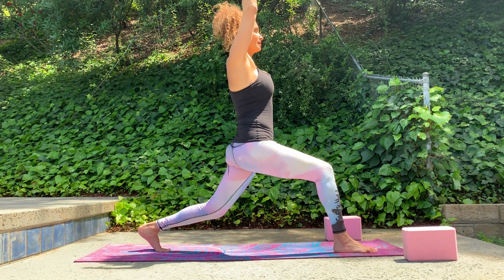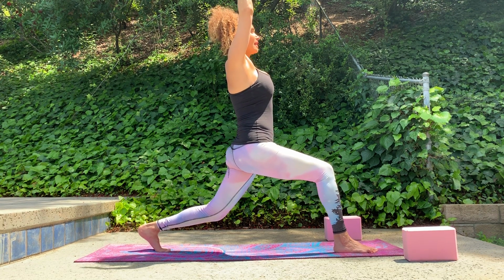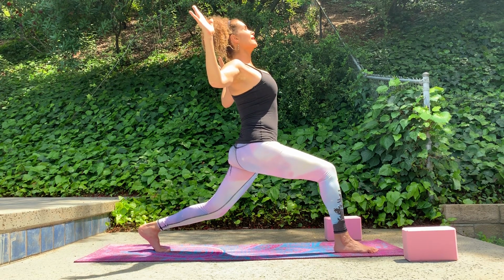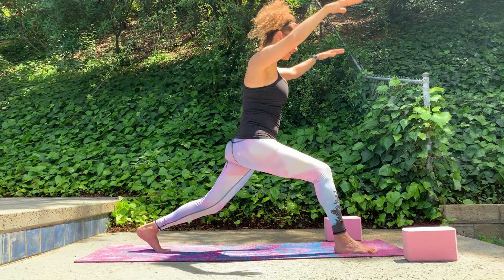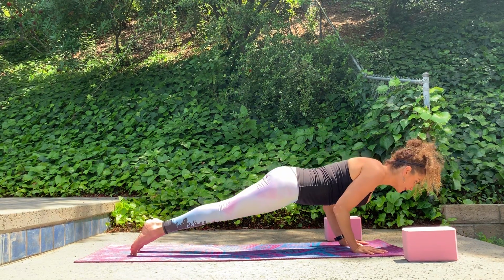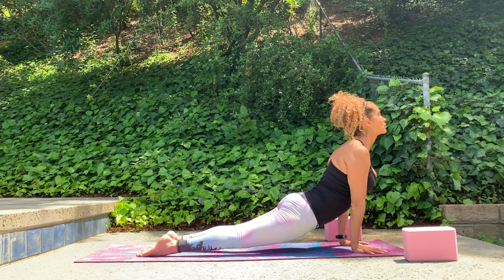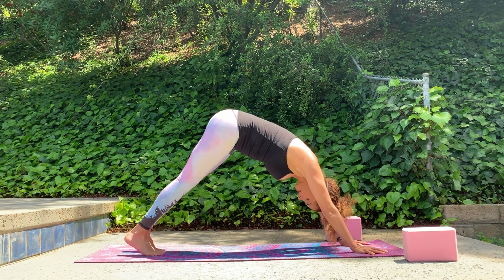commit to the shape. Inhale, lift. Exhale, cactus the arms, lean back, lean back. And then take a vinyasa, plank pose, chaturanga dandasana, upward facing dog or cobra or shalabhasana or sphinx. Downward facing dog you go.